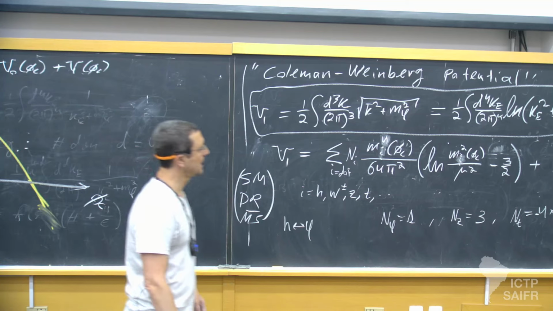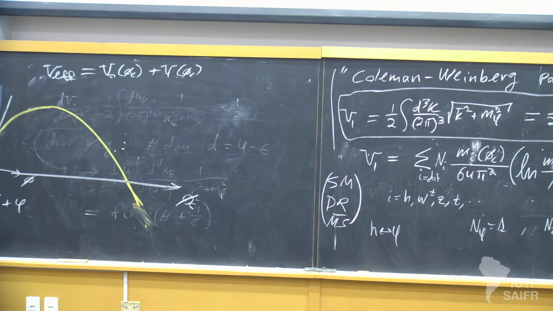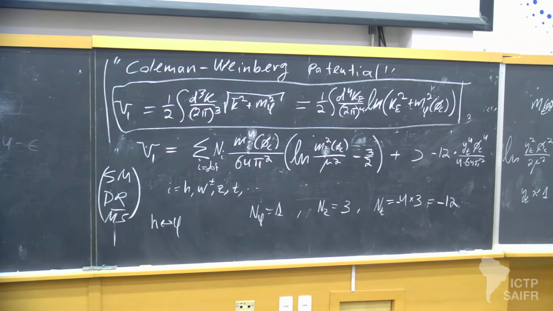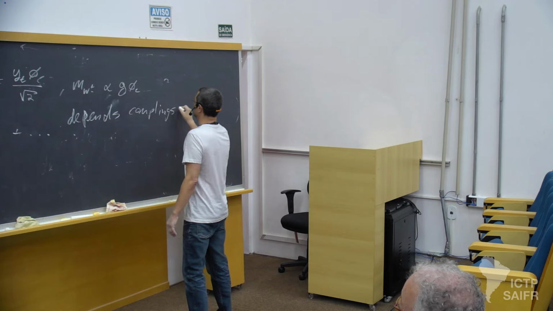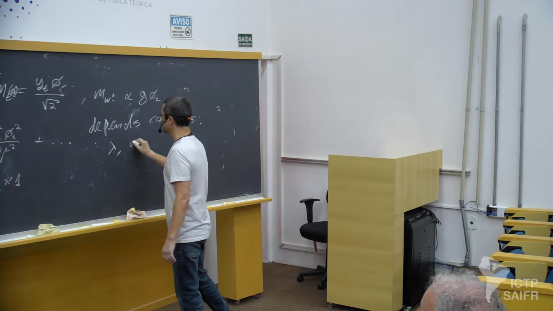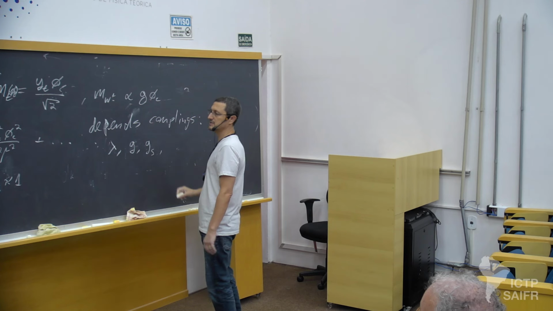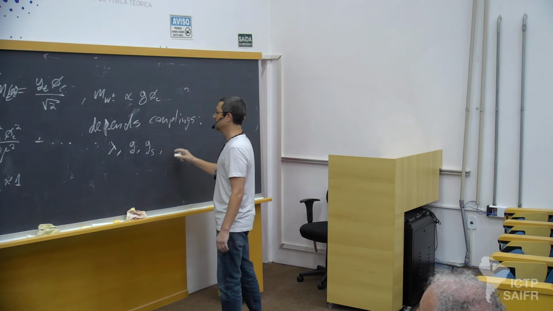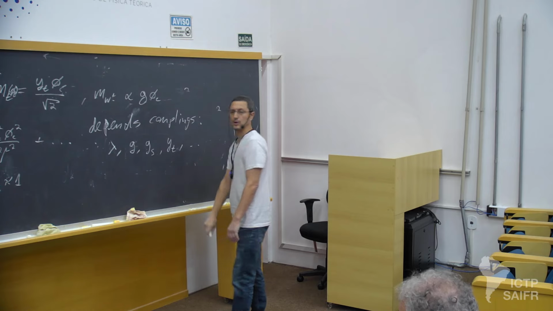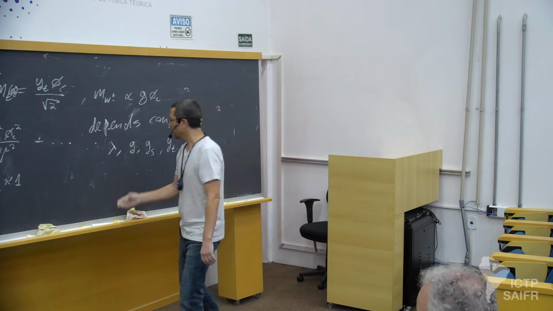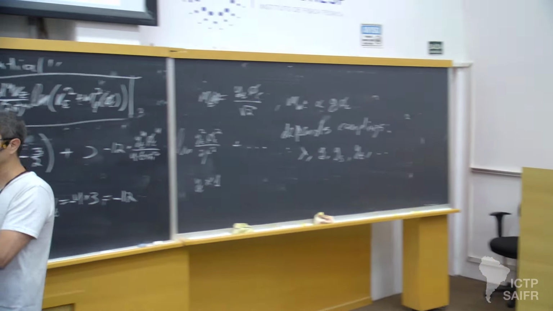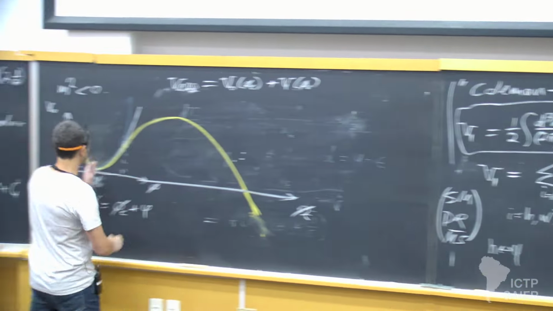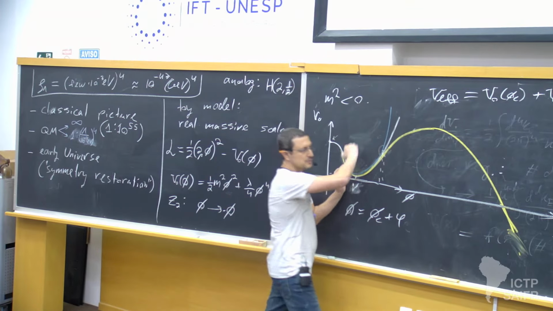depend completely on the value of coupling constants, like lambda, like the gauge couplings, also the strong gauge coupling, at two loops and above, and the Yukawa coupling of the top, and so on, a set of couplings. All of them we've measured at the LHC and other accelerators. So using these measurements at particle physics accelerators, done for particle excitations right here, you can actually compute the structure far away.